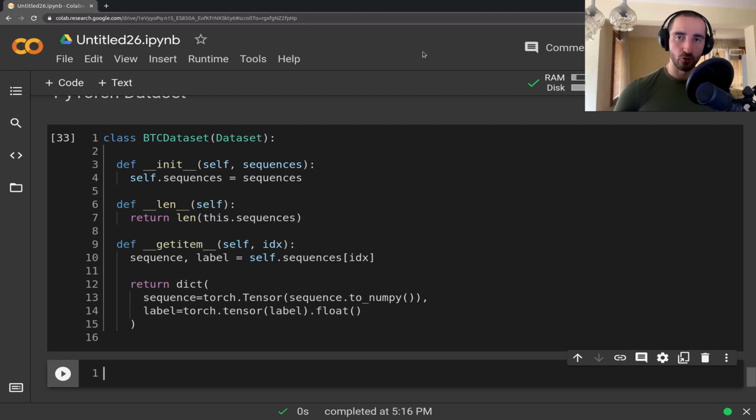To do that, I'm going to create a class called BTC price data module, which is going to create two datasets, one for training and one for testing. It's going to take the training and testing sequences and then create loaders for those.